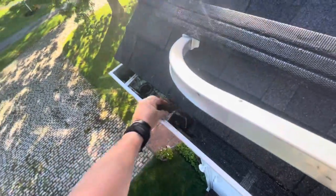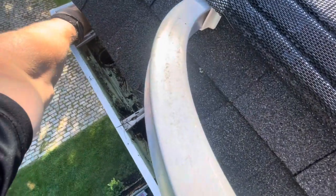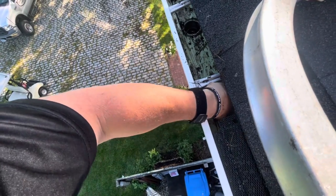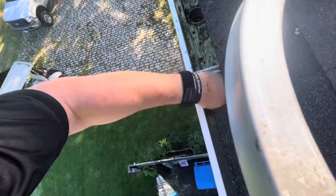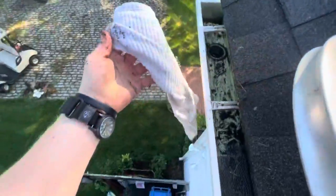I'm up here on the 32 today. My 24 would reach, but my 24 has been giving me fits — the thing does not want to ratchet down. I'm pretty sure it's at the end of its life, probably slightly bent from all the work it's gotten. It seems I'm replacing at least one ladder per year. I believe later today when we're done, I'm going to go to Lowe's and pick up a new 24.